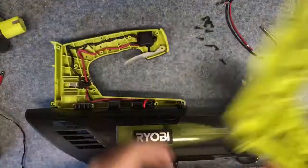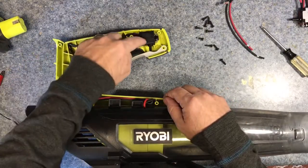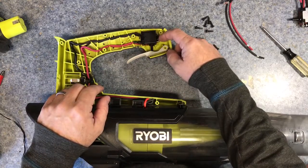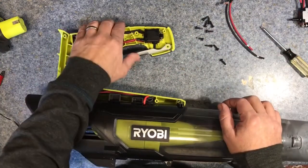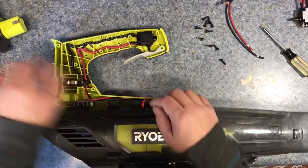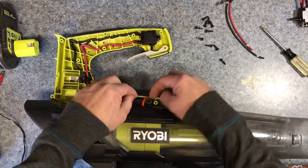It's pretty simple: power goes into the switch, it goes to a one-way valve — a diode — and then comes out and goes straight to the motor. Pretty simple. What we can do is really simply check the output of the 18-volt battery to see what the trigger is doing.